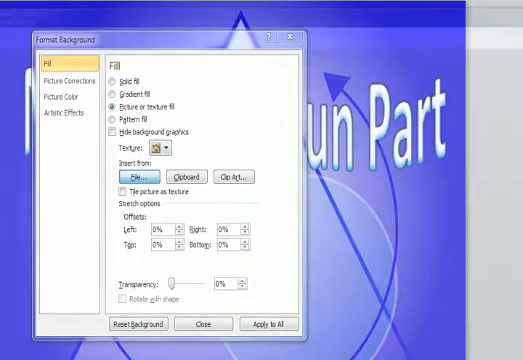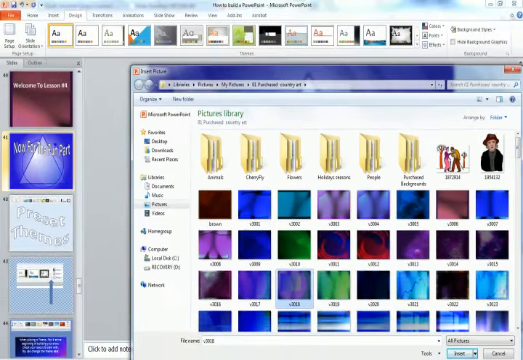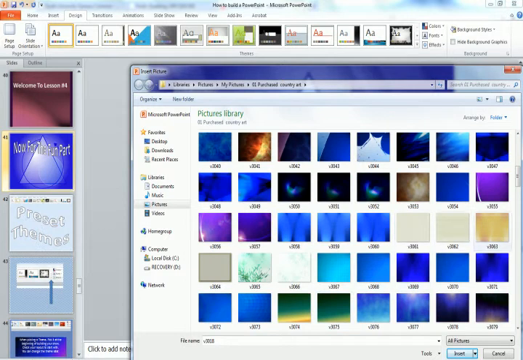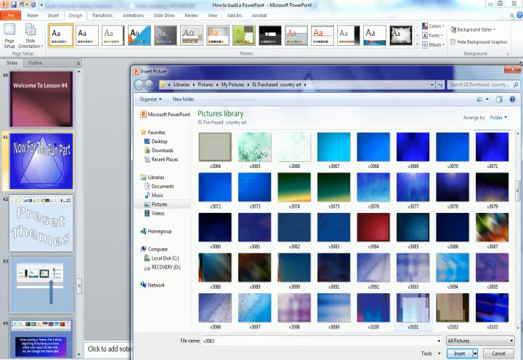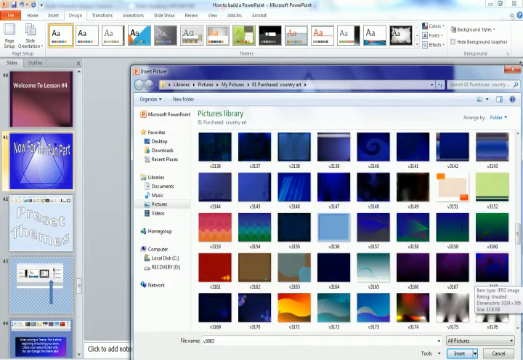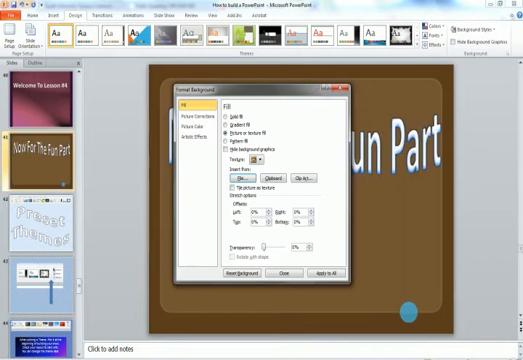You can fill this with a picture, kind of like what you do with your text, and whatever picture you want to choose. If you're doing a professional PowerPoint, you want to use a neutral color, not so flashy of a color. You wouldn't want one that just totally stood out. Let's just use a common, here's a common brown. We're going to use that one. Here would be more what you would want to use on a business presentation.